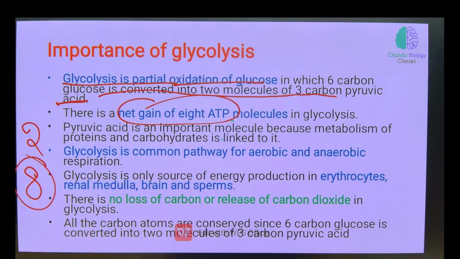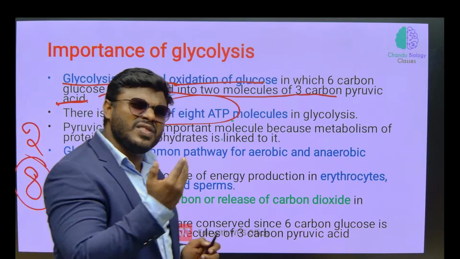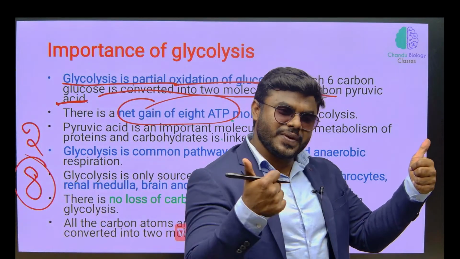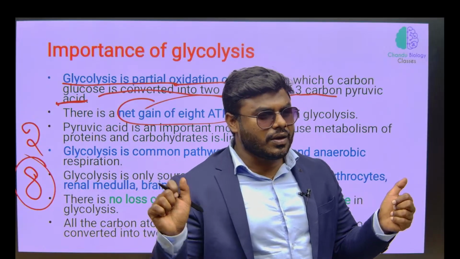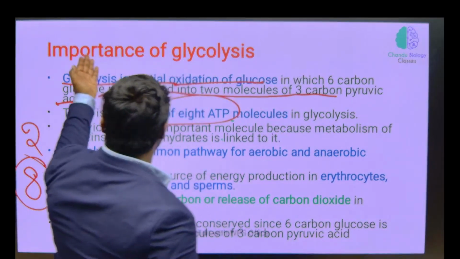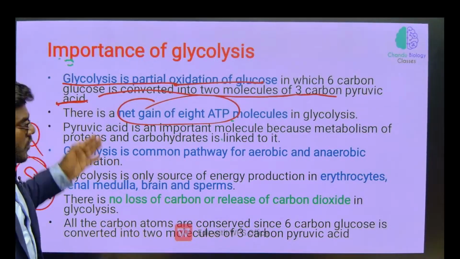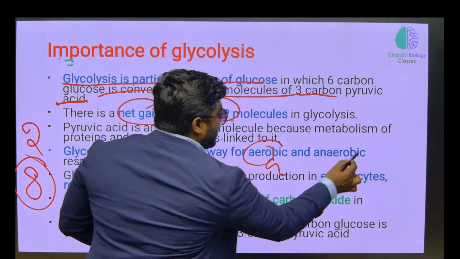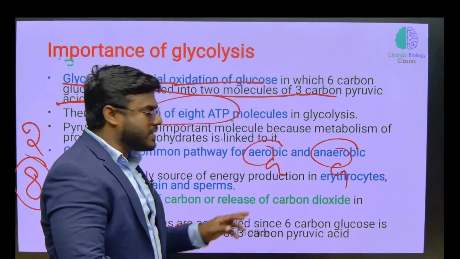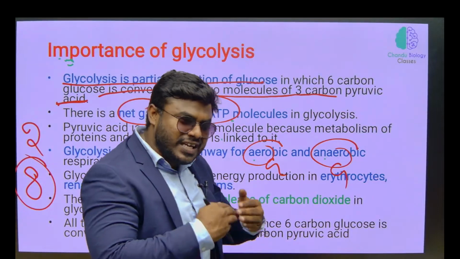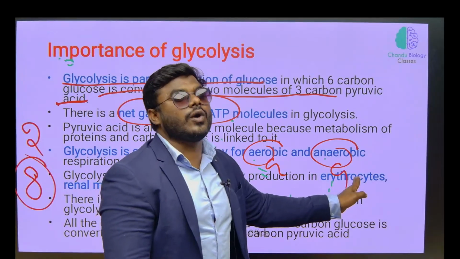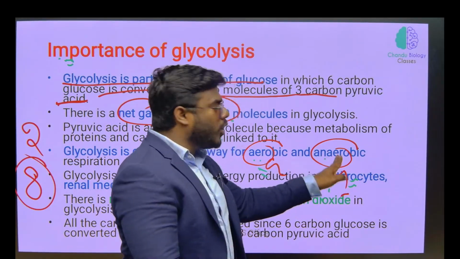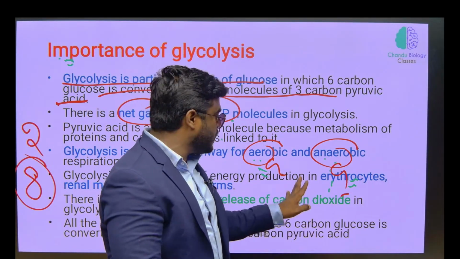Very good. Now we read at the starting that there is aerobic respiration and there is anaerobic. Whether it is aerobic or anaerobic, the common step is glycolysis. So in aerobic, glycolysis takes place, and in anaerobic, glycolysis takes place. Aerobic and anaerobic differ from each other after the step of glycolysis. You are getting the point. So in both, we get glycolysis.